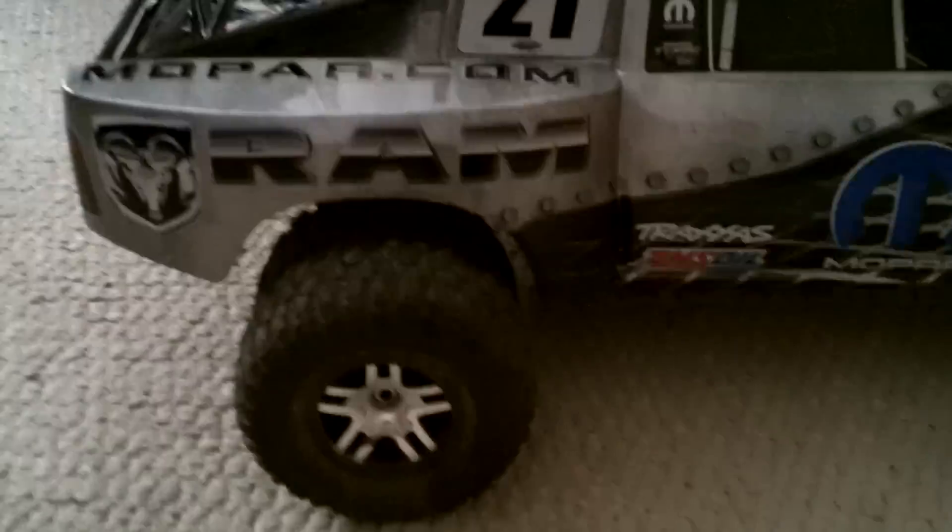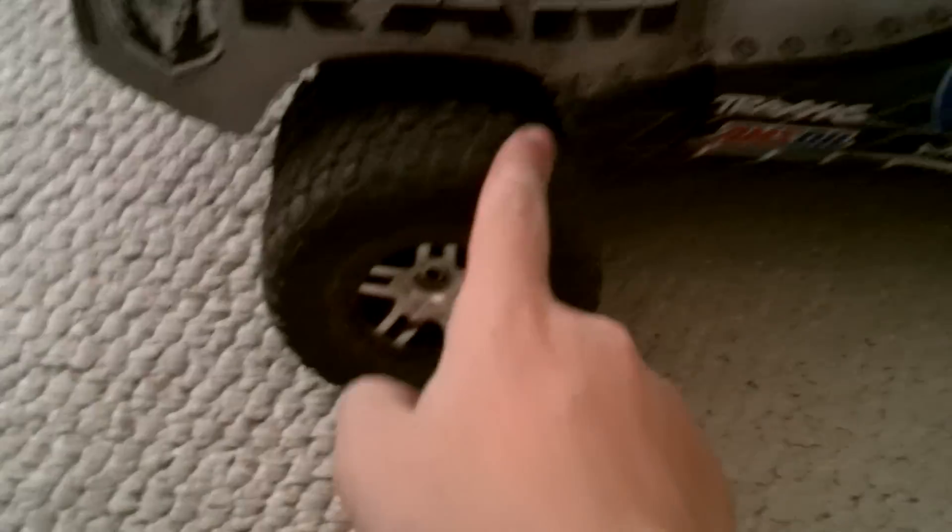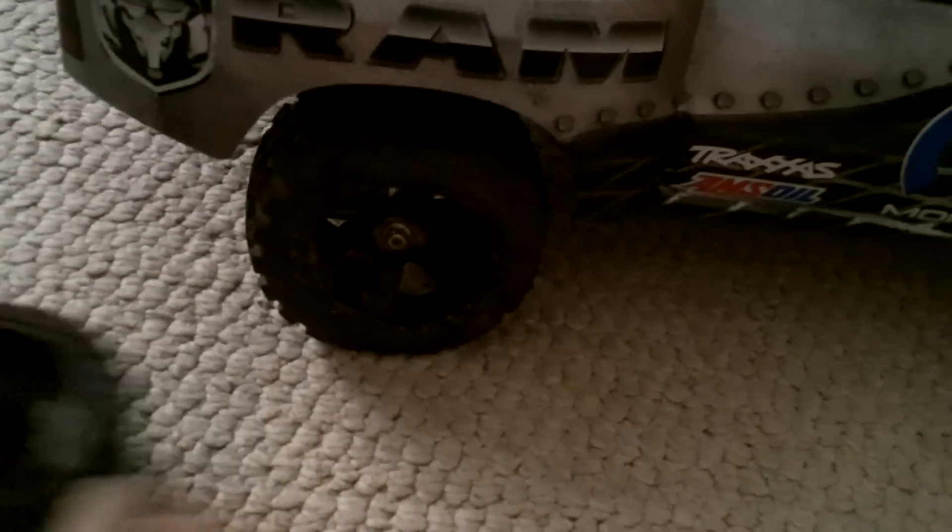I just want to show you guys that these wheels are kind of a little bit boring for me. So what I did is I put these on it. Pretty cool looking rims — pretty nice looking wheels. So now the car is going to look a little bit better than what it did before.